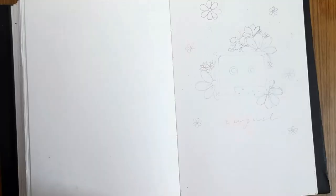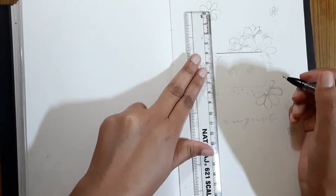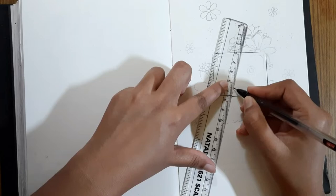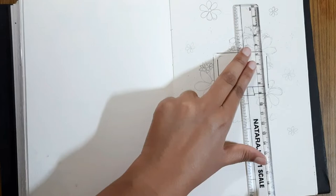I'm so excited to share my August bullet journal setup with you all. For the month of August, I decided to do a floral theme because I love flowers. As you can see on the cover page, I started by drawing a cassette, and around the cassette I threw in a bunch of different flowers.